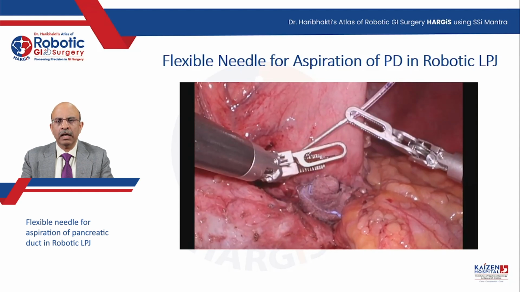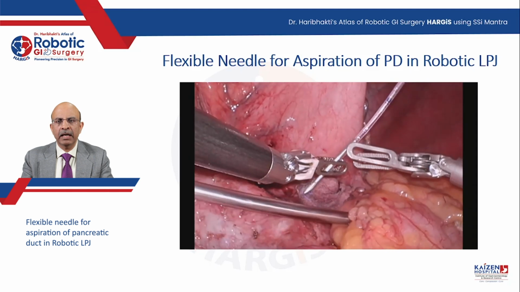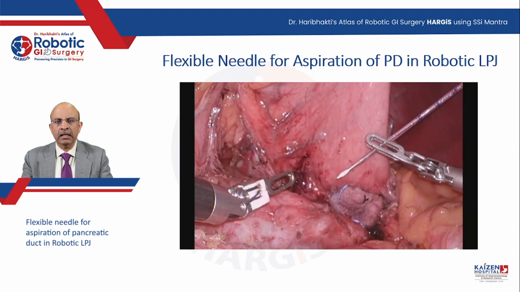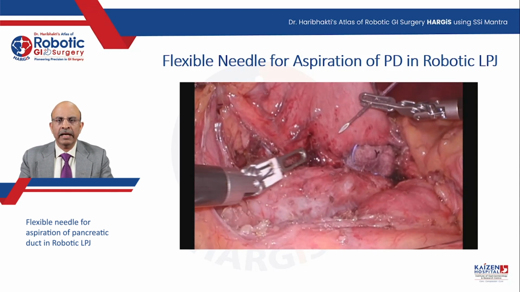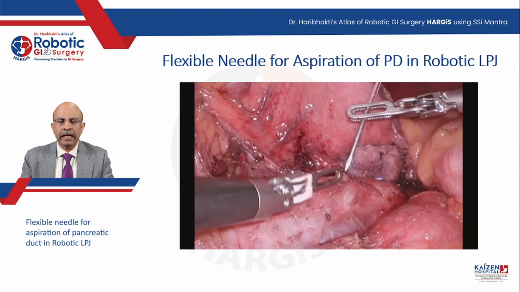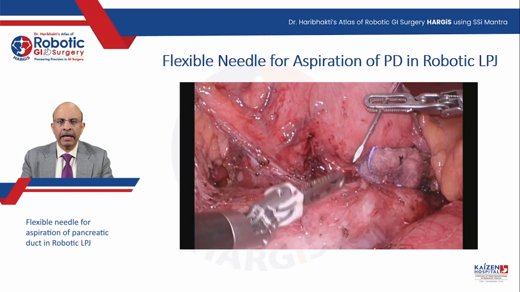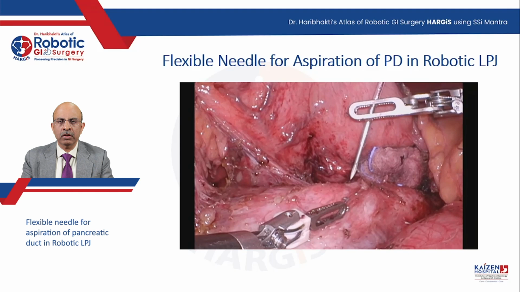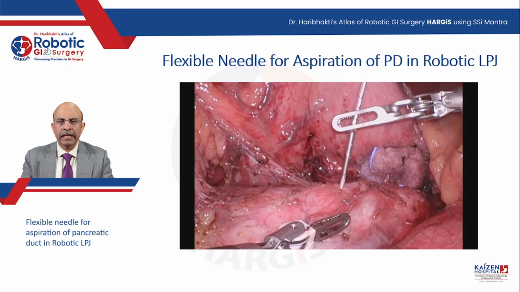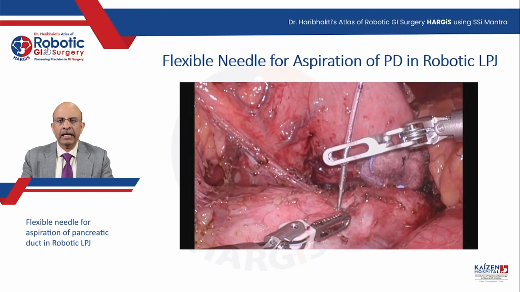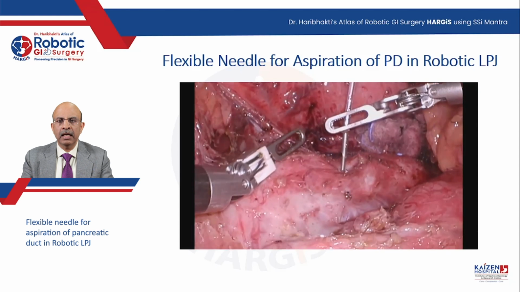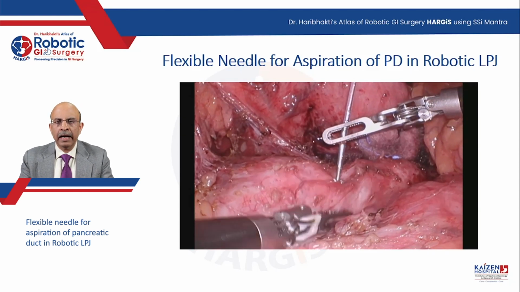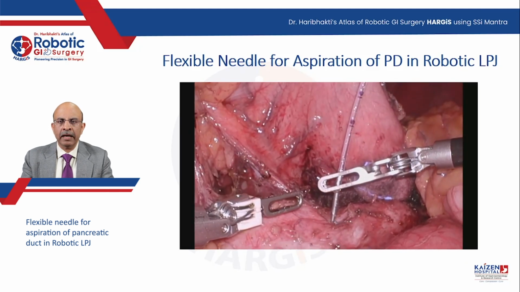The benefit is that it's a flexible needle, it can be curved, and it can be grasped. There is very good control as the surgeon is working very close to the area of the pancreatic duct, and there is good retraction of the pancreatic area available. Feeling is done to make sure where the pancreatic duct is. Of course, the CT scan and imaging help us. Then in the area where the pancreatic duct is most likely to be, the needle is pierced, and the aspiration is done from outside because part of the needle is outside, and we try to aspirate and look for pancreatic juice.